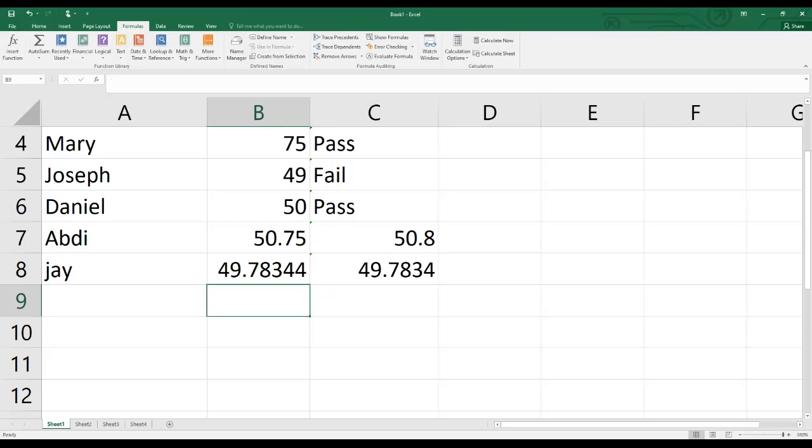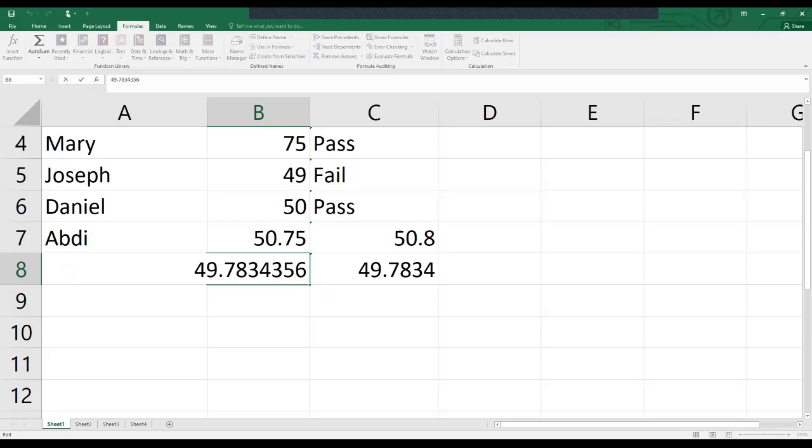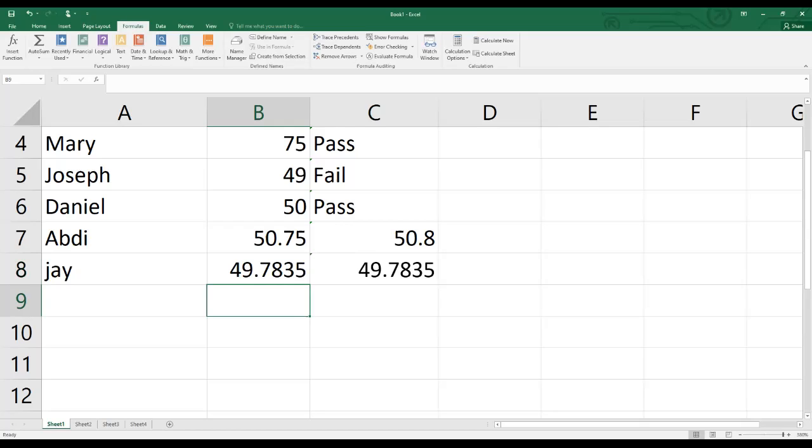If I put this number from 3 to, let's say, 9, so that you get 49.78, you can see it's going to round off to the nearest value.